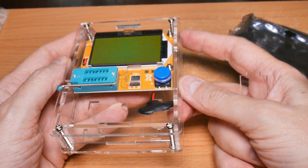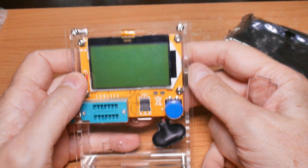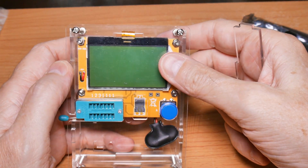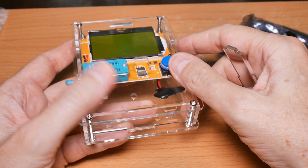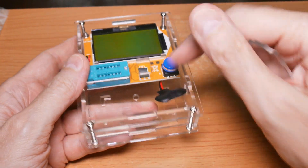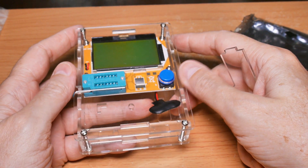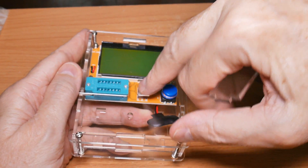This is the case assembled, and you can see it's all put together except for the top piece, because as we discussed earlier, you can see through this notch that that ribbon cable would impact this end. Also, I don't know about you, but I just lost a multimeter because I left batteries in it - they corroded and killed the meter. This battery is not convenient to change and there's really no hold-downs in it, so I'm going to end up gluing these side pieces to the bottom and make it so I can take the top cover off. There's a really good chance I'll just end up operating it without the top cover, because it's almost impossible to reach these test pads right there.